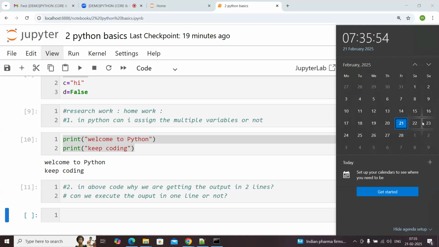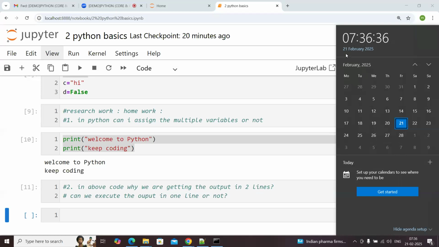And Saturday and Sunday we have off, so you can just revise all the things. All the students, revise. So next class will be on Monday. Tomorrow we don't have class. Tomorrow is Friday for you, but here it will be Saturday. So Saturday, Sunday no class. Next class will be on Monday.